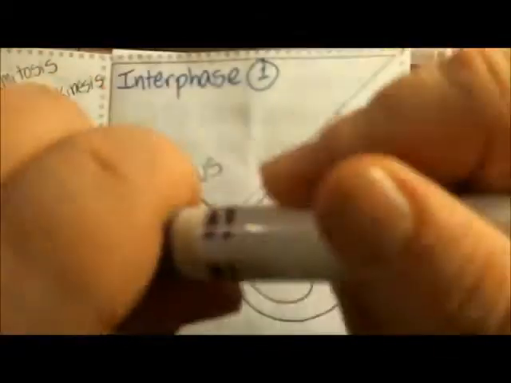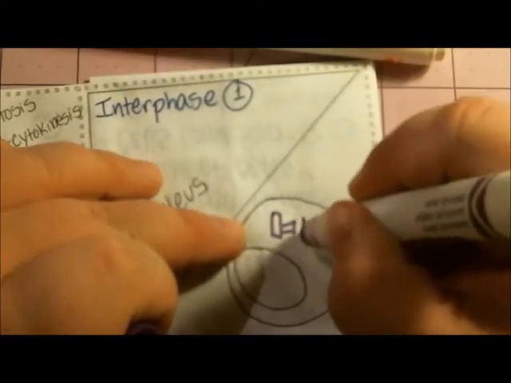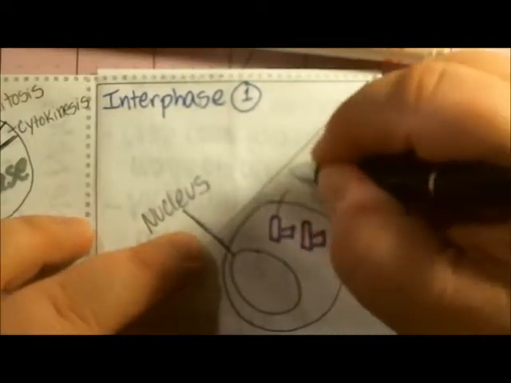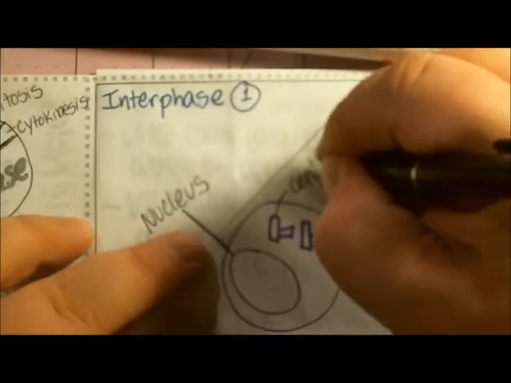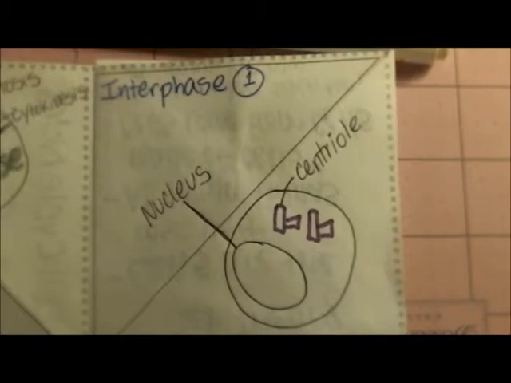And you should have 3 other colors left, so we only used 1 color so far for the title. So you're going to take 1 color, and we're going to make an organelle out here that's important for cell division. The centriole. So if it has centrioles, what kind of cell is it? Animal or plant? If you remember, centriole helps the animal cell divide. Good job.